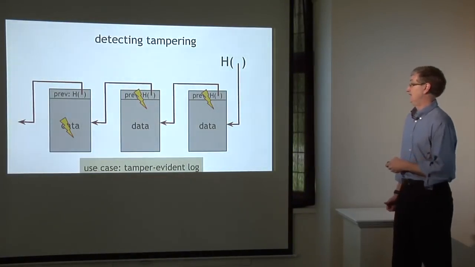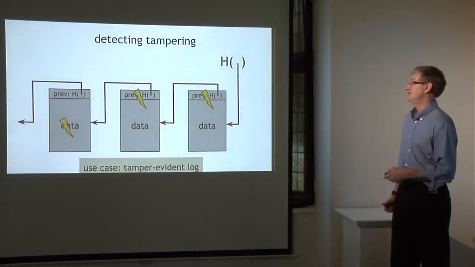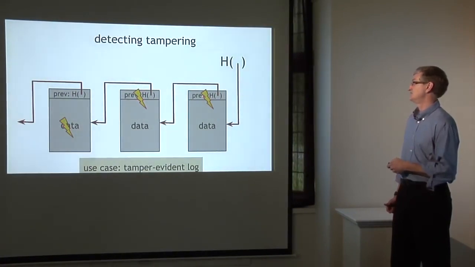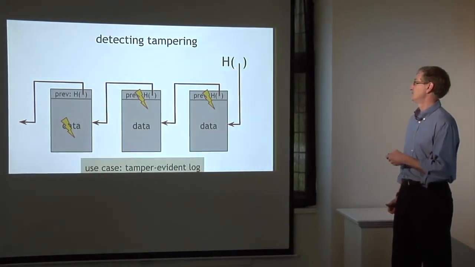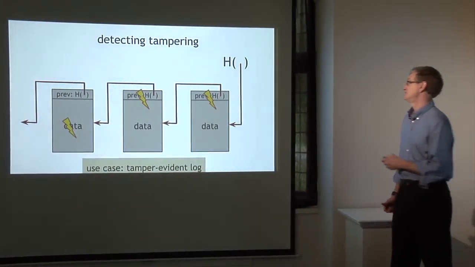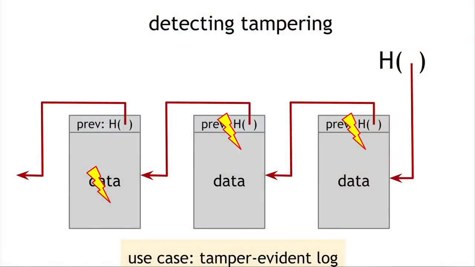And this the adversary can't tamper with, because this is the value that we remembered as being the head of the list. So the upshot of this is that if the adversary wants to tamper with data anywhere in this entire chain, in order to keep the story consistent, he's going to have to tamper with hash pointers all the way back to the beginning, and he's ultimately going to run into a roadblock because he won't be able to tamper with the head of the list. And so what this means is that just by remembering this hash pointer, we've essentially remembered a kind of tamper-evident hash of the entire list all the way back to the beginning.